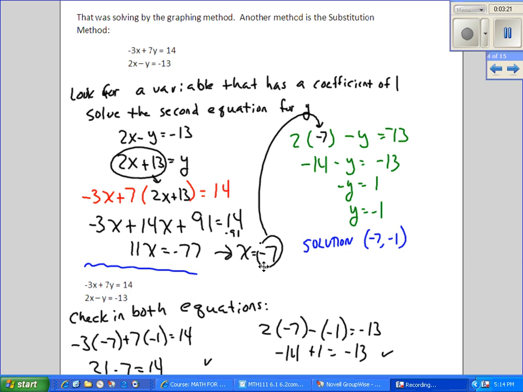But now I'm not done yet. I still need to go back and find y. So going to either of these two equations, I can substitute my now known value for x and solve to get the y. And then my solution is actually composed of two different numbers, the value for x and the value for y.